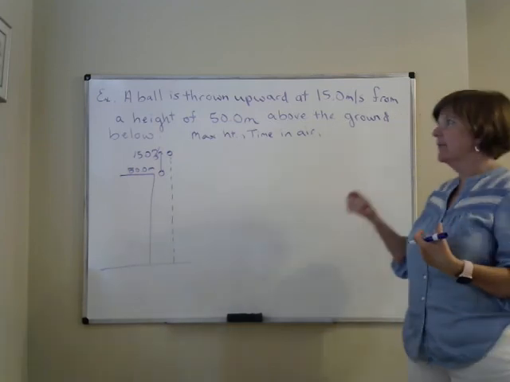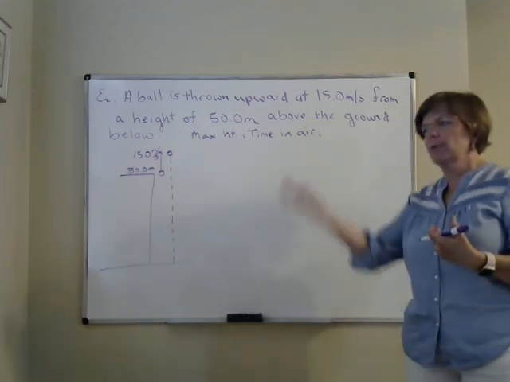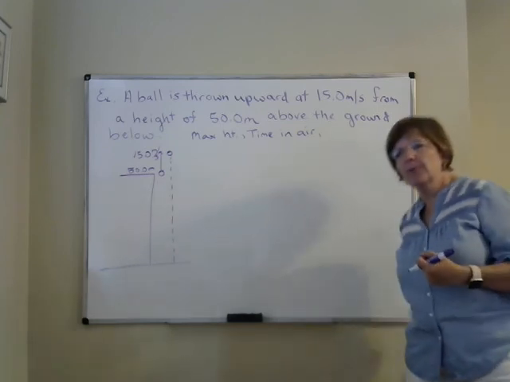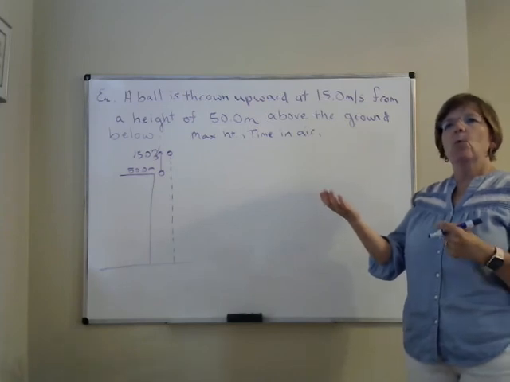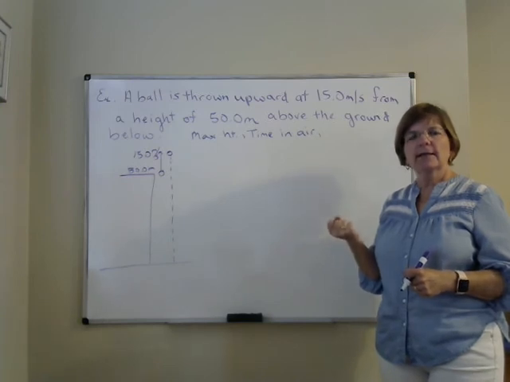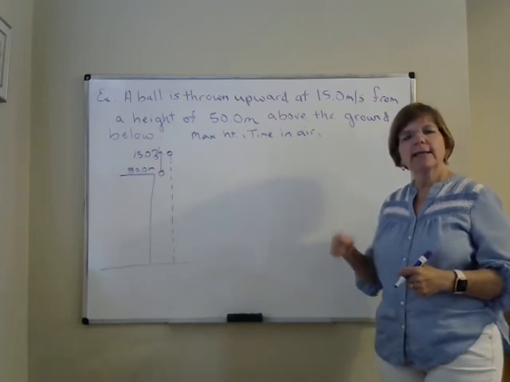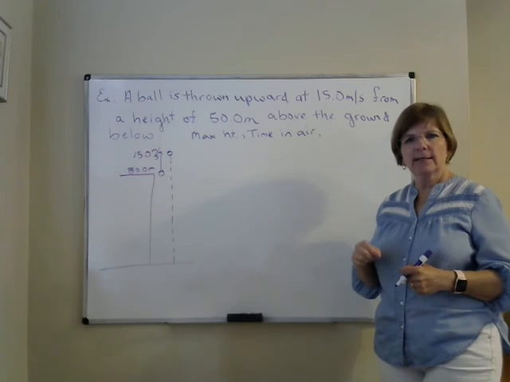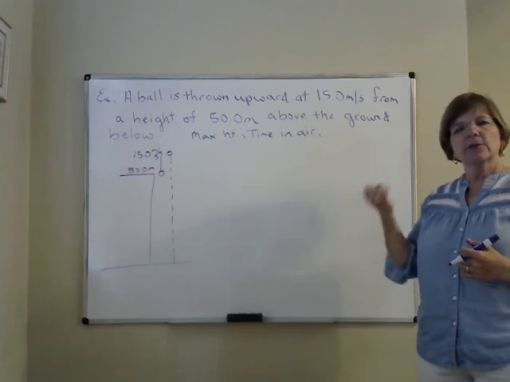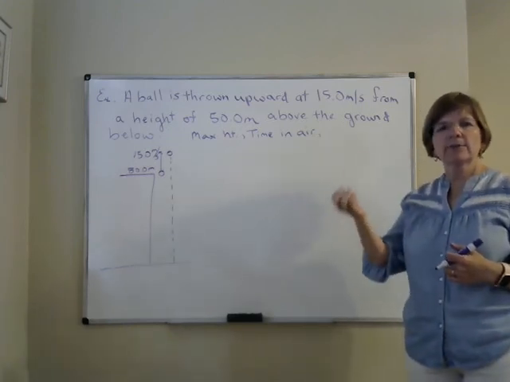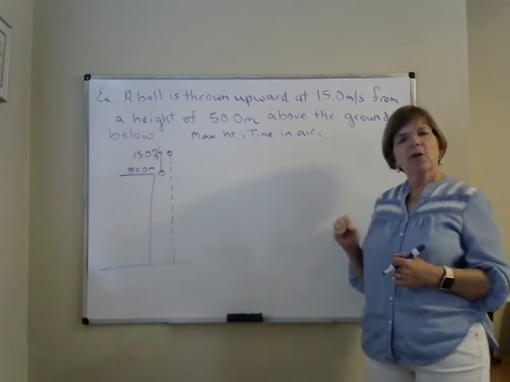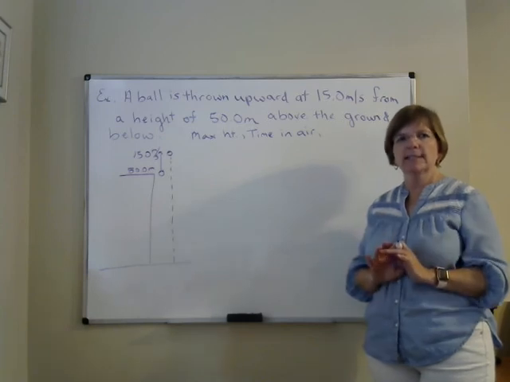If I have something in my hand and I throw it upward at 30 meters per second, let's think what happens each second. I throw it up at 30 meters per second. One second later, it's going to be going 20 meters per second because the acceleration due to gravity is negative 10 meters per second squared. So I throw it up at 30. A second later, it's going 20. Another second later, it's only going 10. After 3 seconds, it's going to have a velocity of 0, if we use that rounded 10 instead of 9.8.